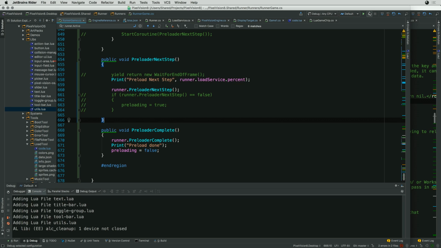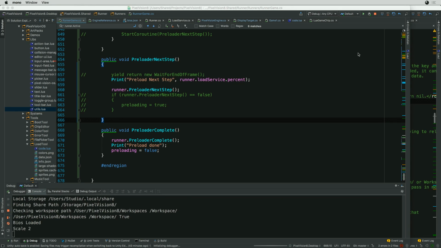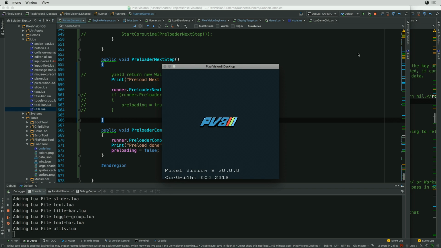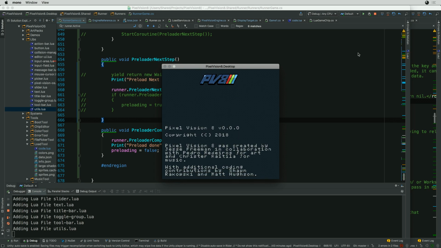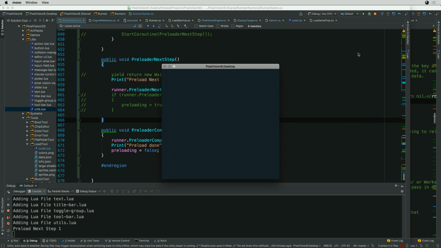All right, we save this and let's rerun the debugger. What we're looking to see is, I know that what's happening is that it's loading the files in on top of itself, and that's why the game just gets to a certain part and it hangs. What I want to do is to see, when we go through the preloader, if the engine is preloading, what we want to make sure is that, yeah, see, preload next step 1.